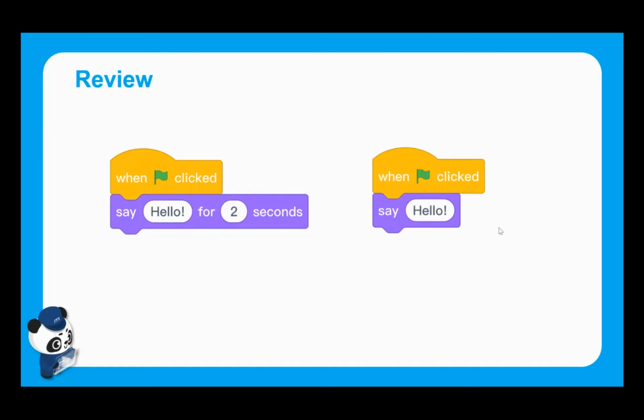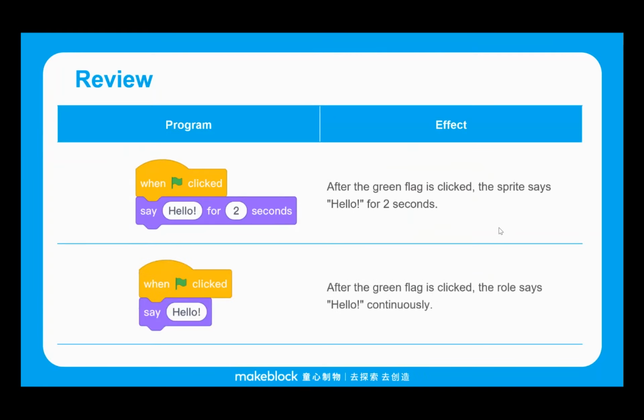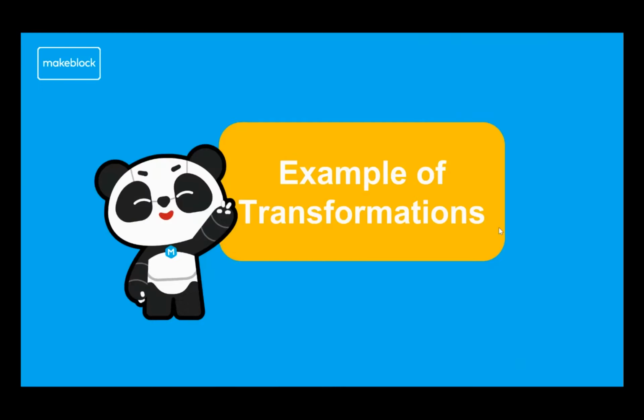If you didn't get the chance to look at lesson 2 yet, you will be able to access the recording for that. And of course, you've got the details here if you do want some additional help on exactly what these were for. It was just that the text will either stay on the screen for a number of seconds before disappearing, or stay on continuously until we program it to do something else.